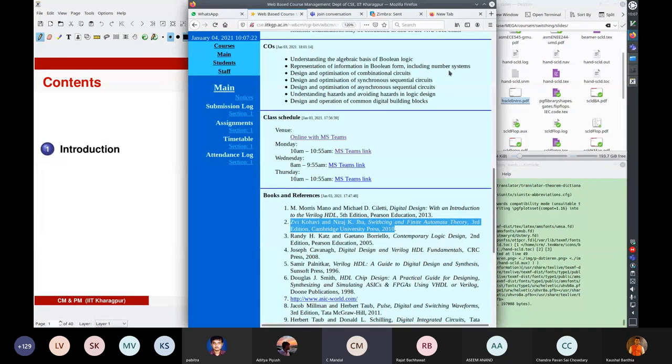Some of these things you will actually already know, because in the course on programming and data structures, you have already studied the binary representation of integers and floating point numbers. You have also, I think, looked at the 2's complement representation. So we'll look at a few more aspects over here.